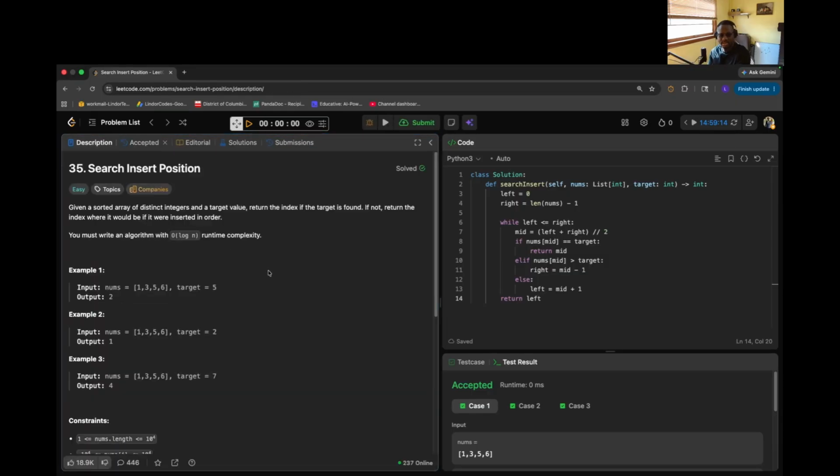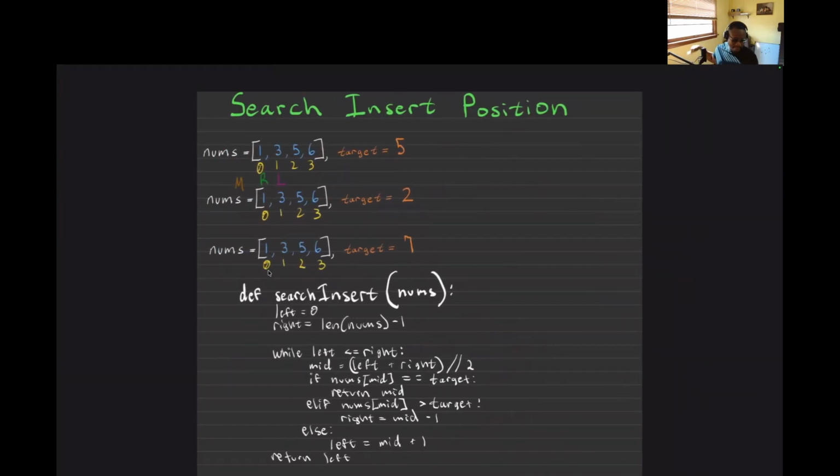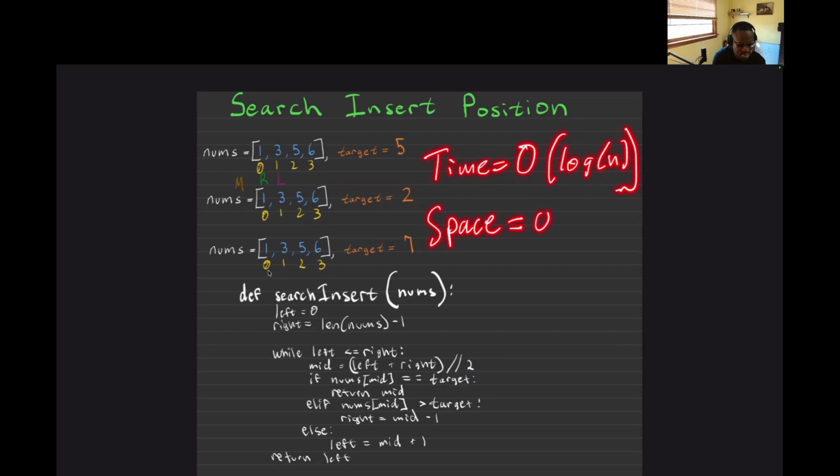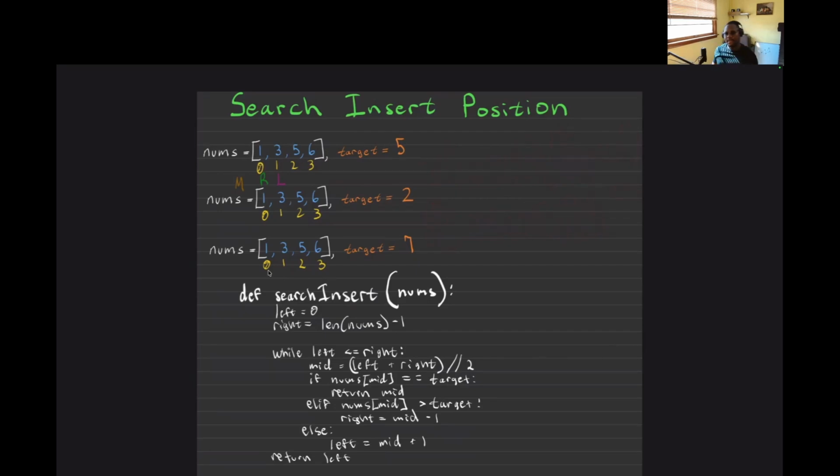Let's talk about the runtime. So back to the drawing board. So our time, since this is binary search, is log n, right? We're splitting the array, the indices, I should say, with each search. We're splitting it in half. And then the space is equal to big O of 1, because we're not using any extra memory, okay?